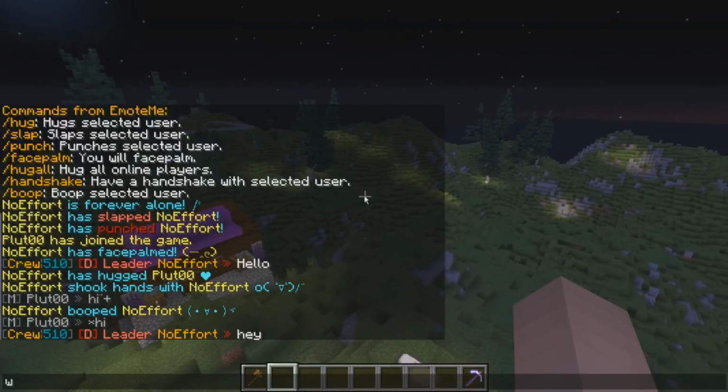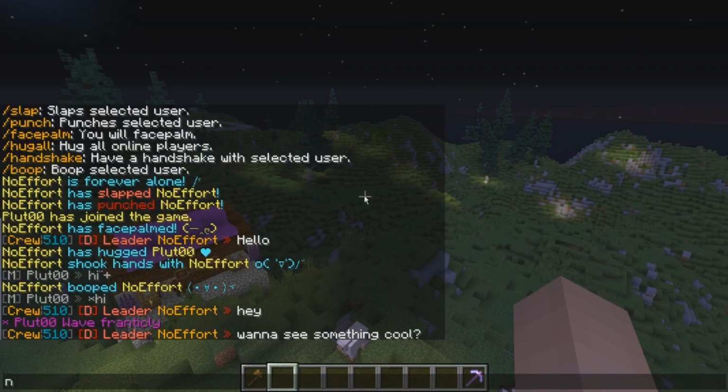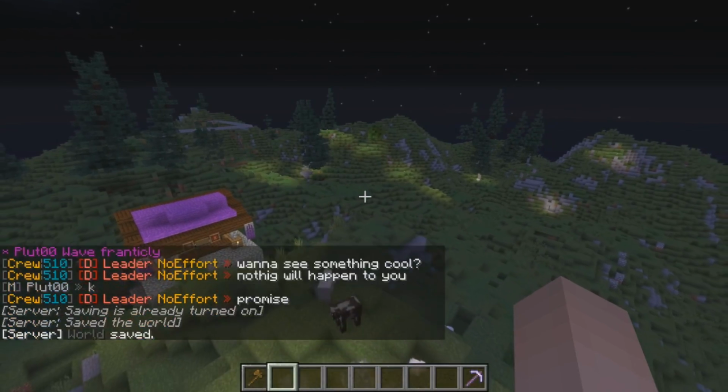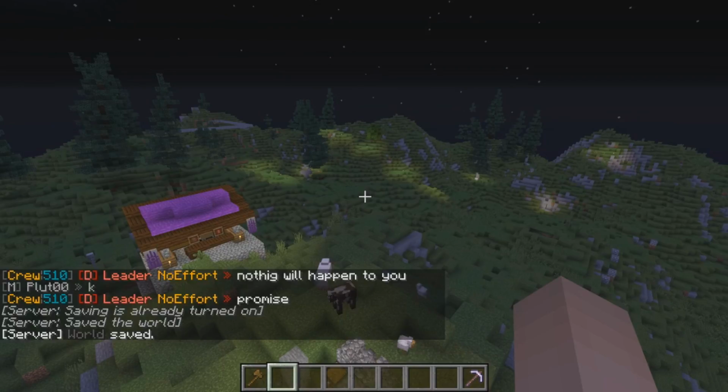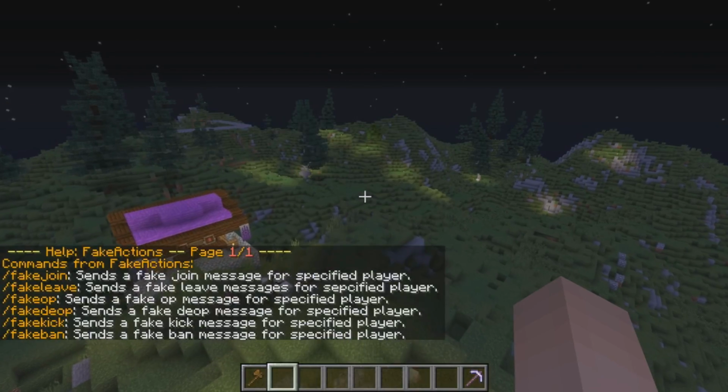The next one is for me. It's for me to play some pranks on the people of the server. Again, still in development. Right now it's only chat based, but I want to have some effects to the users in-game so that it looks believable. The plugin is called Fake Actions, okay?